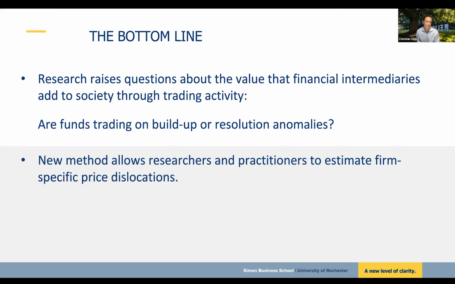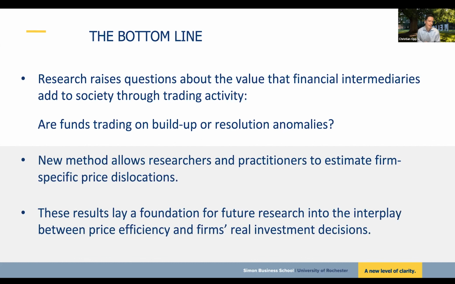Now, as you saw, another neat aspect of the method is that we have, for practitioners as much as for researchers, these firm-specific price dislocations that allow us to study to what extent a specific firm responds to that mispricing in its investment policy, etc. And I think going forward, a big agenda for the finance literature is to study better how these price inefficiencies in financial markets have potential effects on real investment on the firm side.